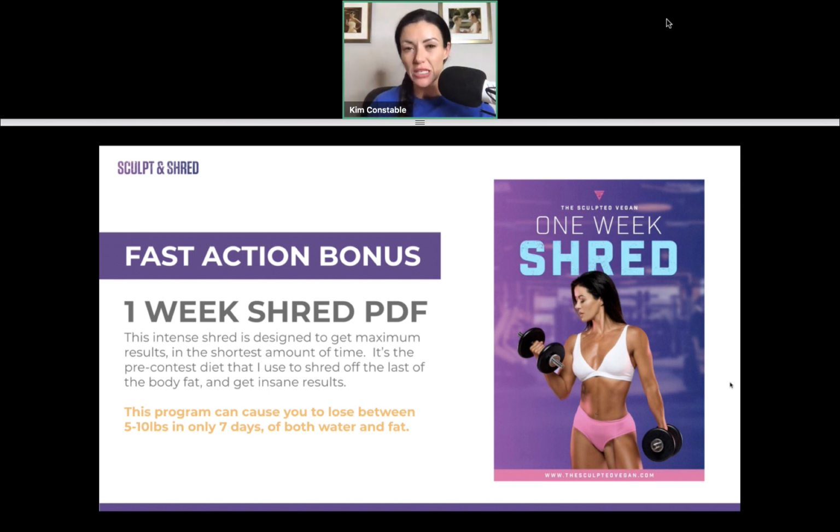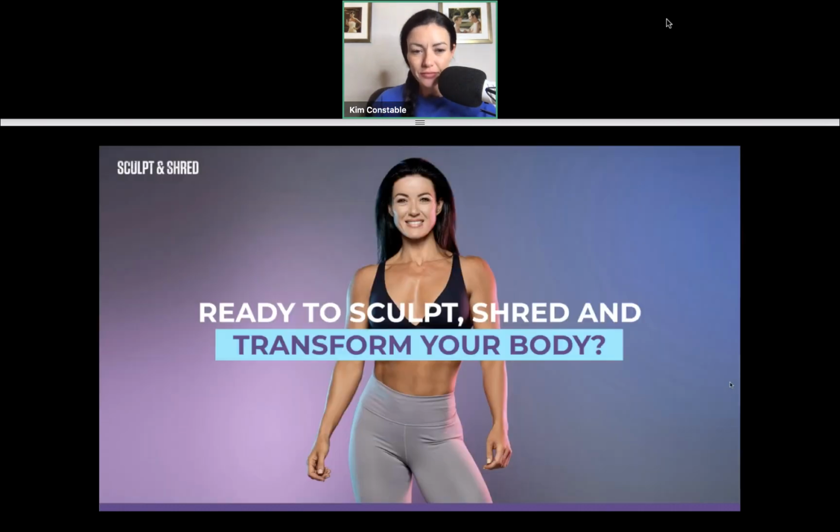You could cycle it for 2 weeks if you wanted. If you had an event coming up in 2 weeks and you wanted to look really hot, maybe you're going to see an ex at a party, or you have a wedding or something coming up, you can use this to shred, okay? Very, very quickly, both water and fat, and the weight loss is phenomenal, and you only get it when you join this program within the next 24 hours.